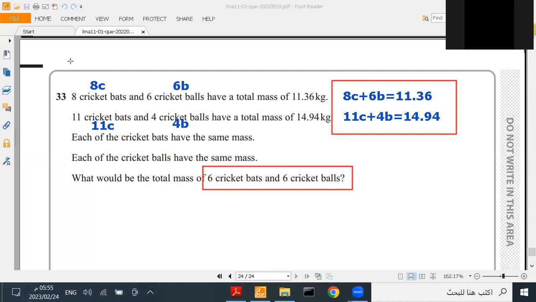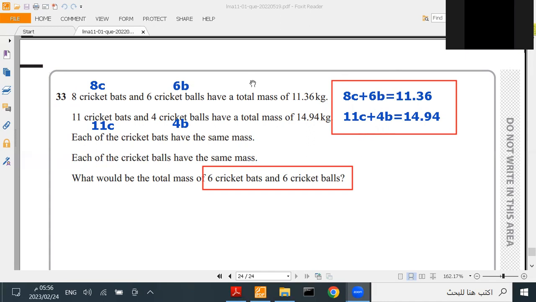Okay, that's the idea. Now here we have something we call simultaneous equations. We will solve them using the simultaneous equations method. Most probably you took this in year 9, simultaneous equations and how to answer them. To answer simultaneous equations, you need to have what? You need to have the same value with different signs, so you can eliminate them. That's the idea of simultaneous equations.